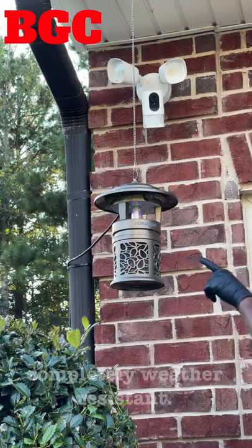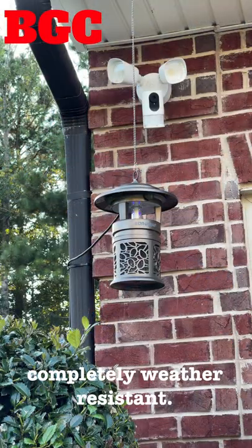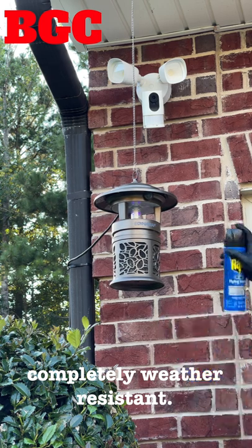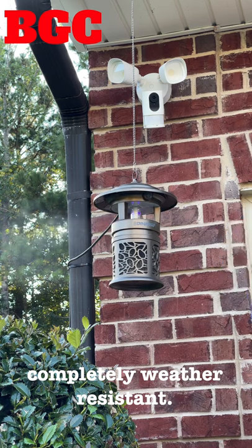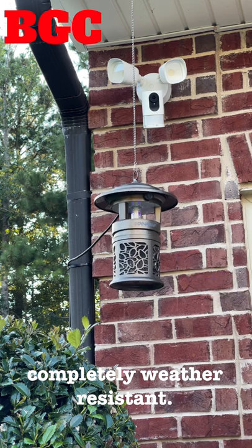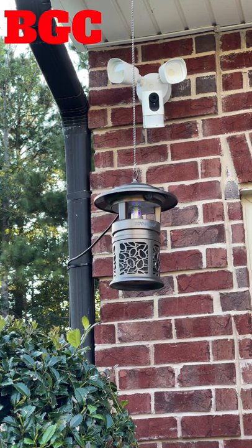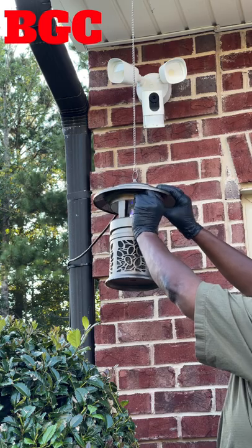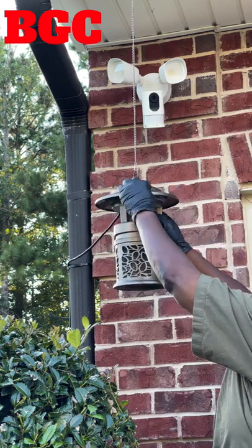Some guys are asking me how well does it work. I want to show you. I'm about to take this down. Before I do, I generally get some flying insect bug spray and I spray just a little over the top of it, to kind of suck it down in there, so that if I've got any live insects in there they're dying off before I actually cut it off. I got it sprayed — that knocked them out.